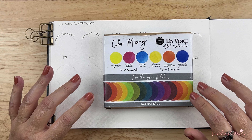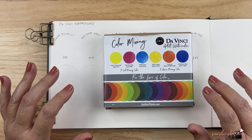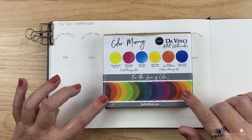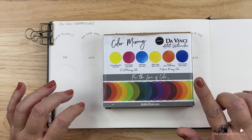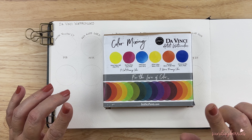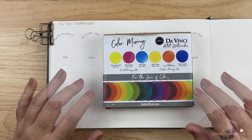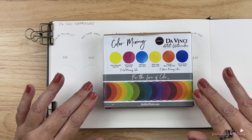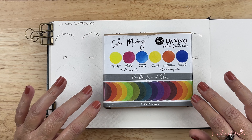What I found out about these colors is that they come in different sets. There are many sets and very interesting ones. However, I decided to get the color mixing set because it comes with three cool primary colors and three warm primary colors, so I was very interested in that. I have never seen these colors, I have never swatched them before, and today we are going to be taking a first look at them.